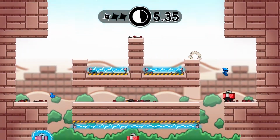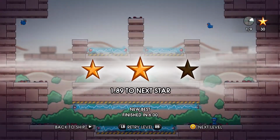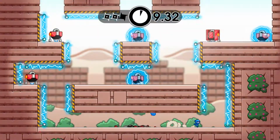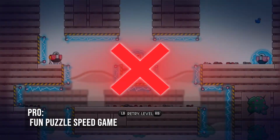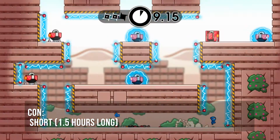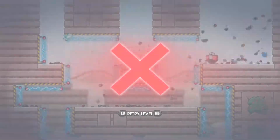10 Second Ninja was very puzzle-based. If you notice the theme of these four games, they were kind of two genres mixed into one. So this was a platformer puzzle. The pro was it was very fun and challenging. I had that. The con, it is short. If you're looking for a platformer game, 10 Second Ninja is not going to be that for you, so you may want to skip it if that's purely your genre.